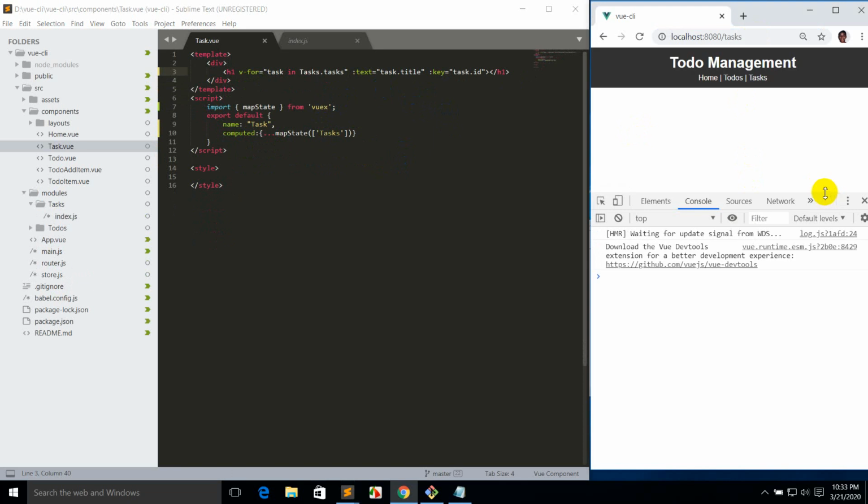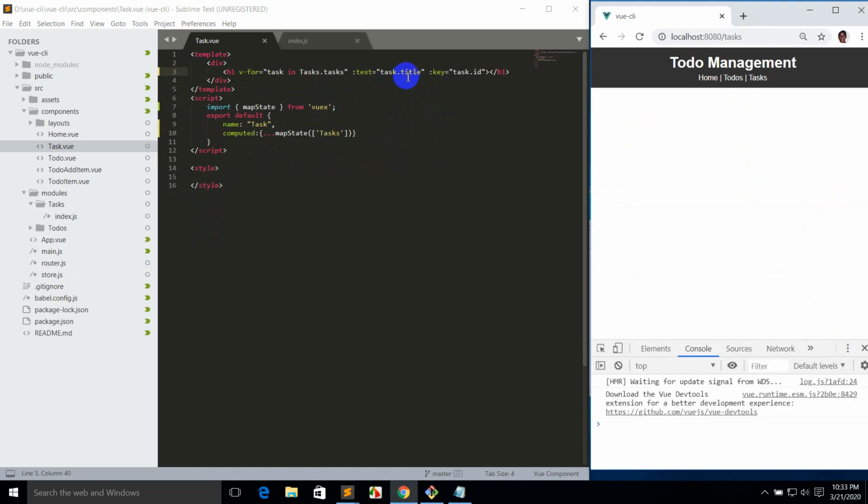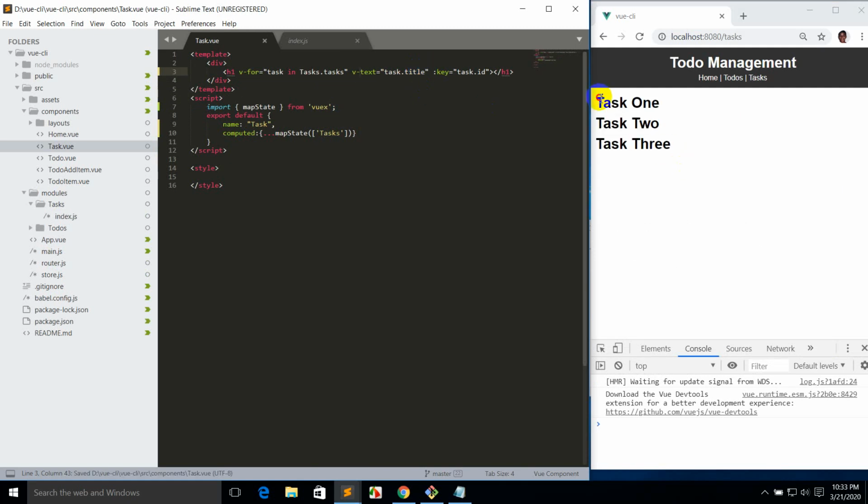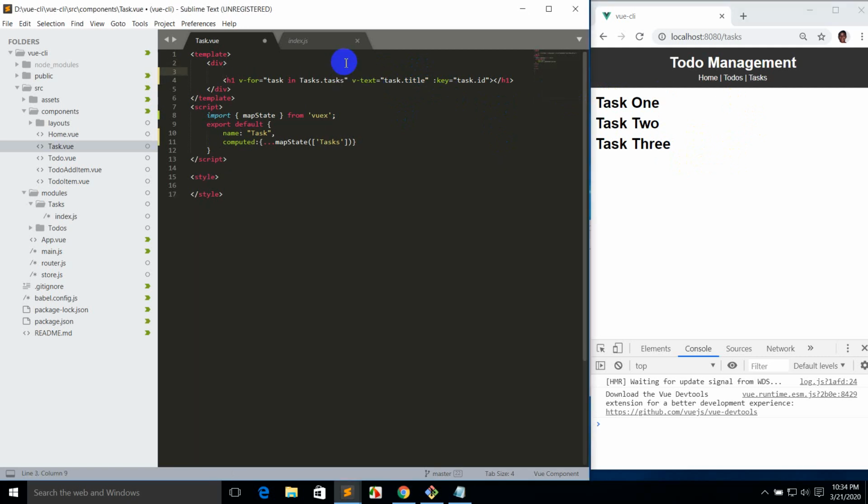Okay, why data is not display? Okay, we use the dot touch. Okay, send the way you wish dot touch to display here. So I add task list.